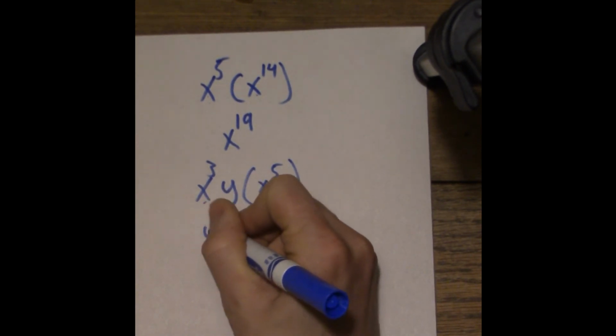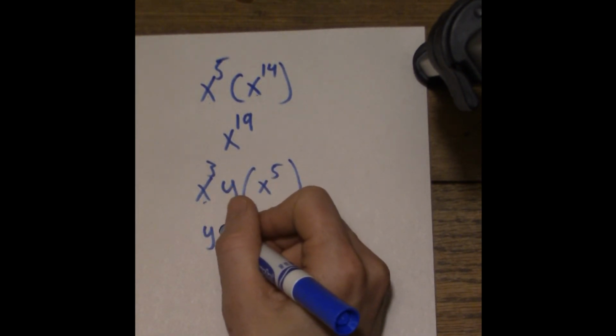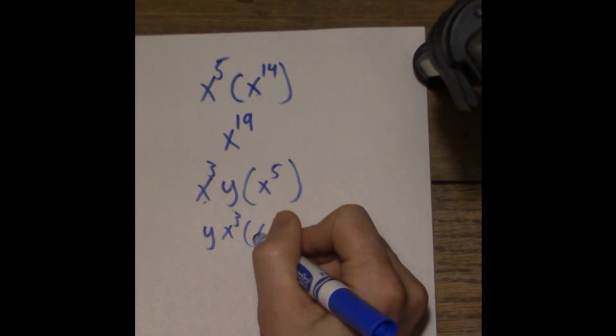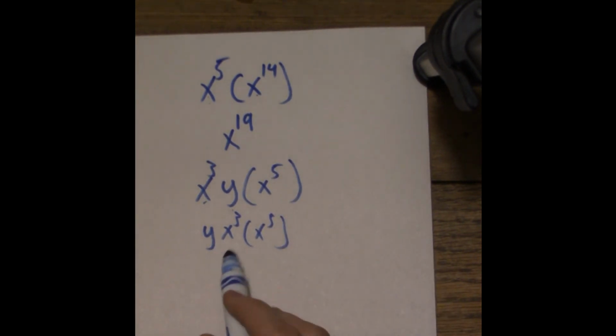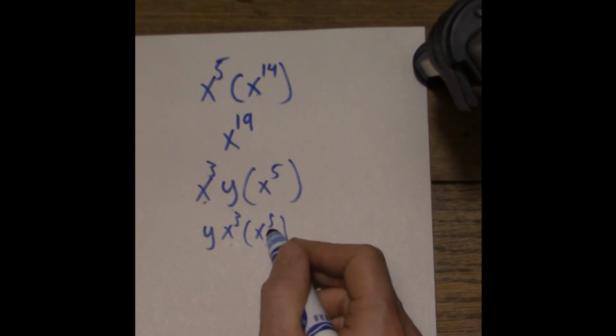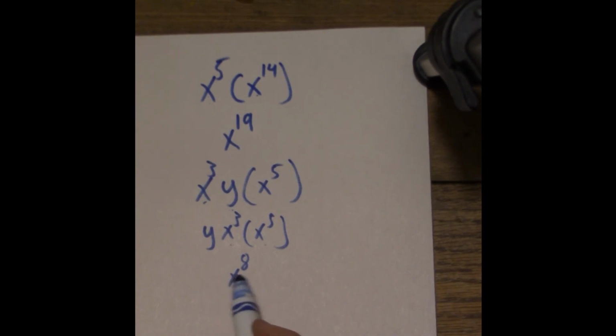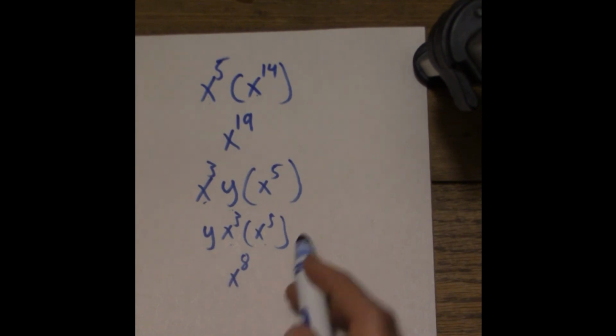The commutative property says that if you have x to the 3rd times y, that's the same thing as y times x to the 3rd. So then we have y times x to the 3rd times x to the 5th. And now the x to the 3rd and the x to the 5th are next to each other. You're multiplying two powers with the same bases, so you can add their exponents. So this x to the 3rd times x to the 5th is going to give us x to the 8th. And now where we put this y doesn't change our answer, but in order for everyone to be writing their answers in the same way, we're supposed to write it in alphabetical order. So we're not going to put the y in the front, we're going to put the y after the x to the 8th.